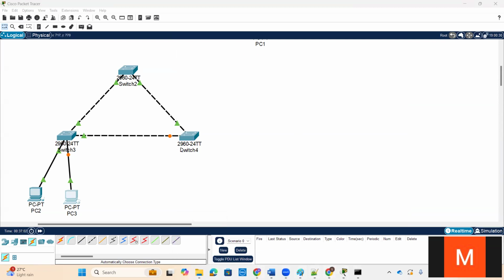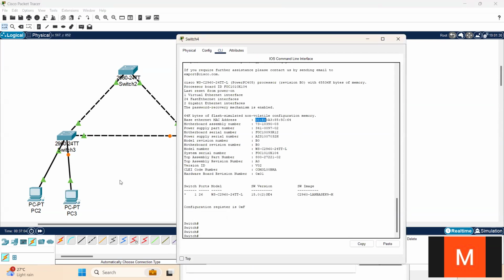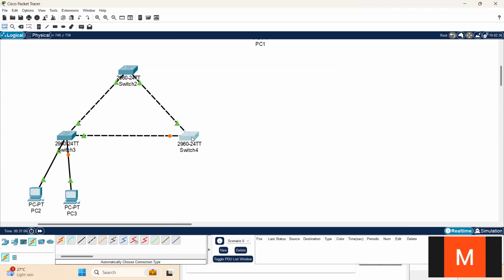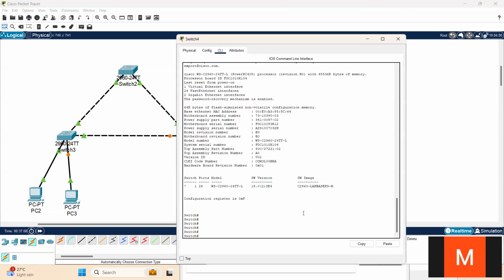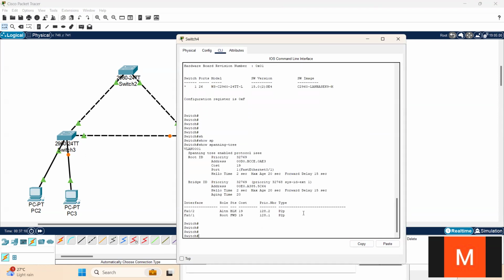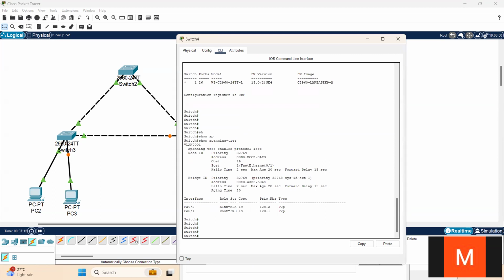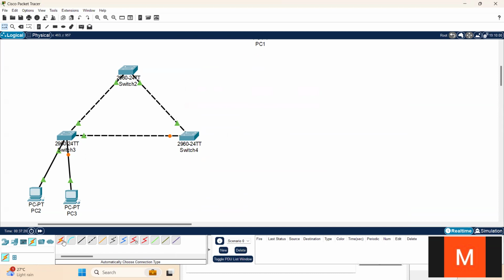First of all, this is a non-root bridge, and this bridge has one blocking port. In show spanning-tree, you can verify only one port is a forwarding port, the root port. Apart from that, all are blocking ports. If you connect one more port, it will also take part in the election.